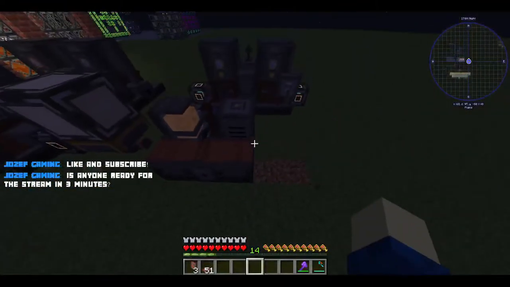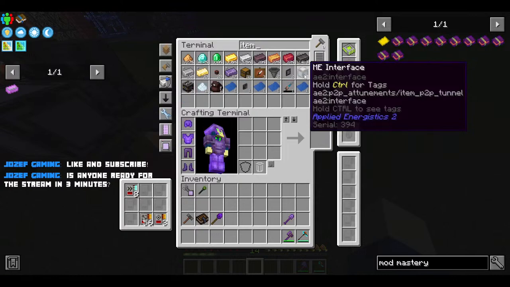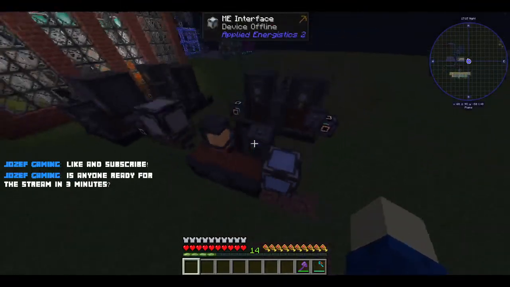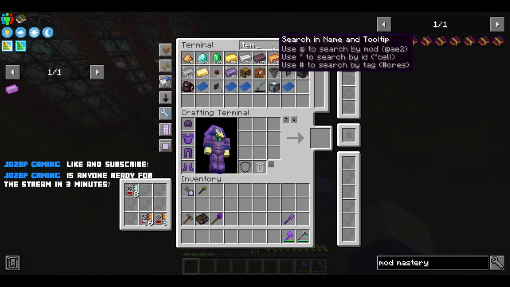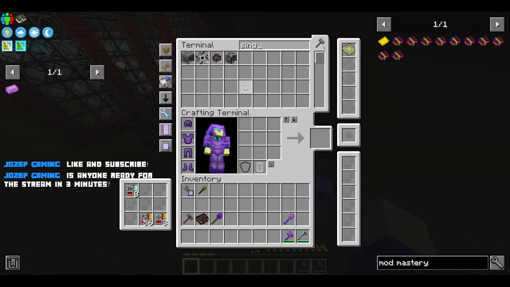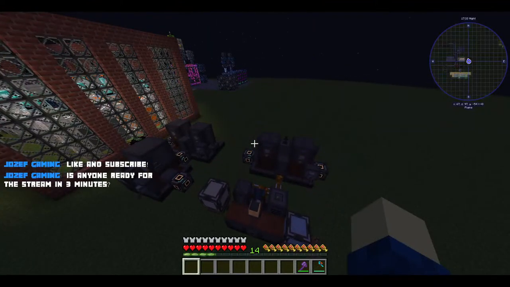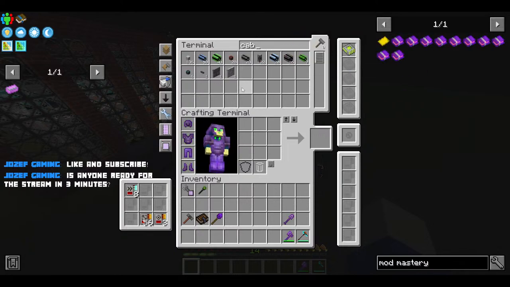I'm not gonna do it with those. I'm gonna use... Is there anything item related? Okay, I can use these interfaces. Oh, I just realized. Now I need channels over here. Do I have any singularities? No, I don't. So, cable. What kind of cables do I have the most? Yeah, I don't have the most of anything.